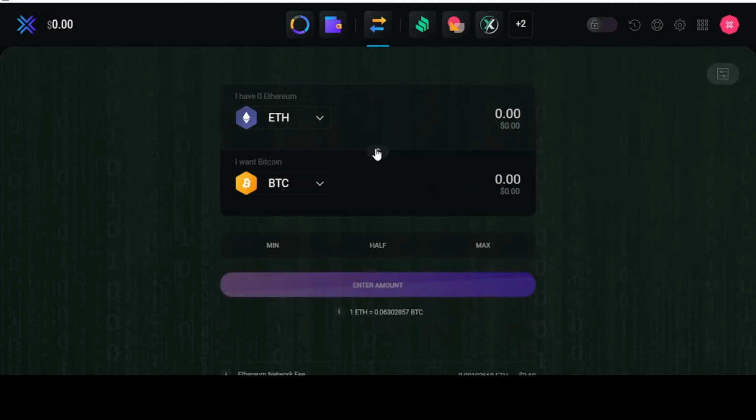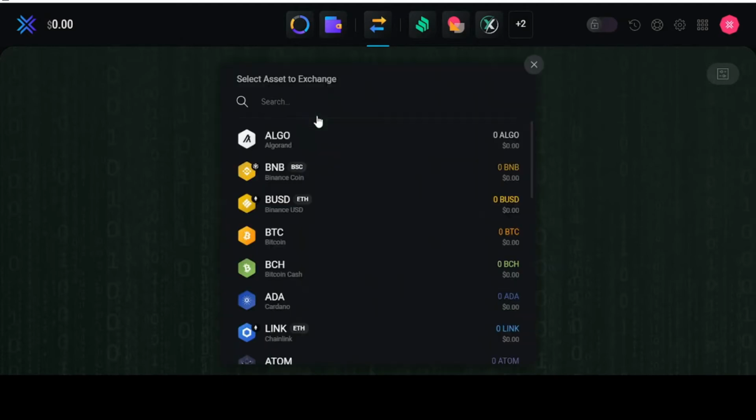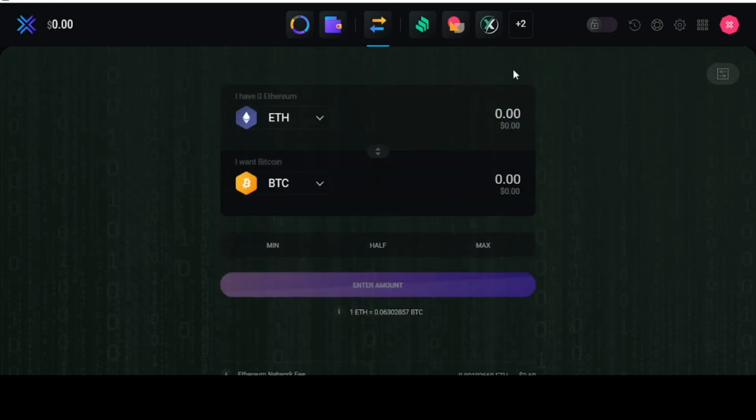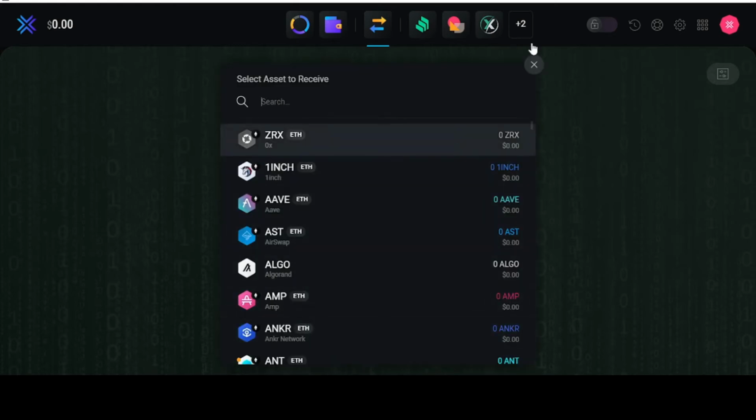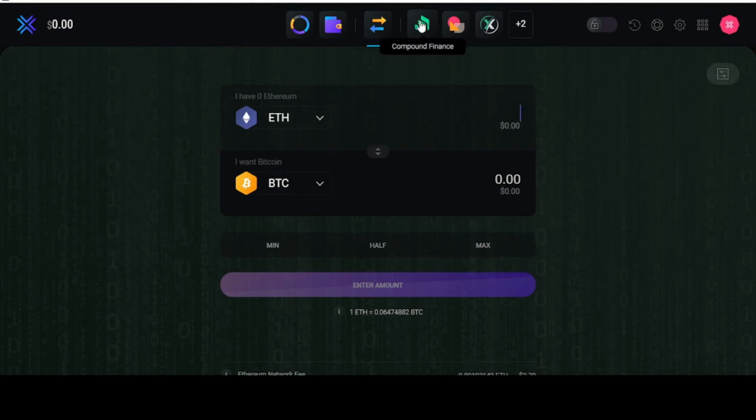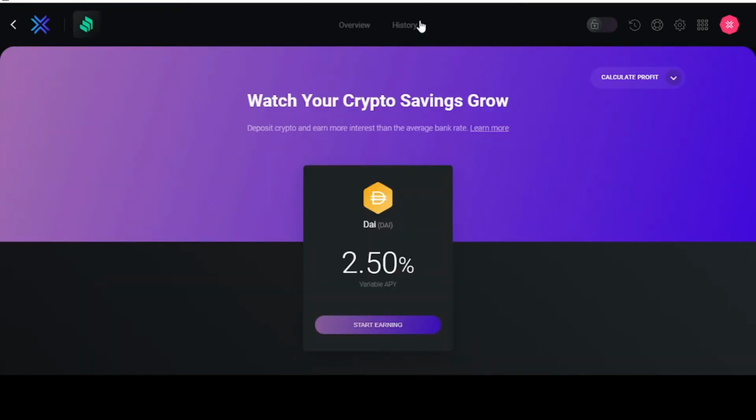You can also change it, if you want to, and click on this to select any asset you want to exchange or swap, any asset from here that you want to receive. Let's click on compound finance. Compound finance allows you to earn an annual percentage yield on the DAI stablecoin. This shows you what you will earn, which fluctuates as a result of market conditions. This is better than what you will earn from investing in a traditional financial institution. It's almost the same thing as UST, USDT, Binance USD, but this is the DAI stablecoin.